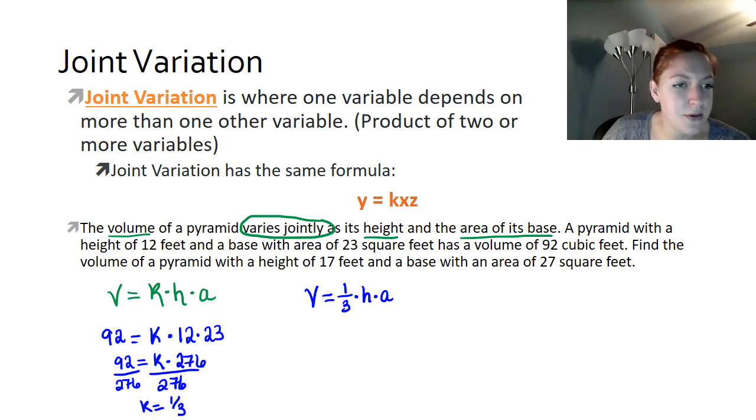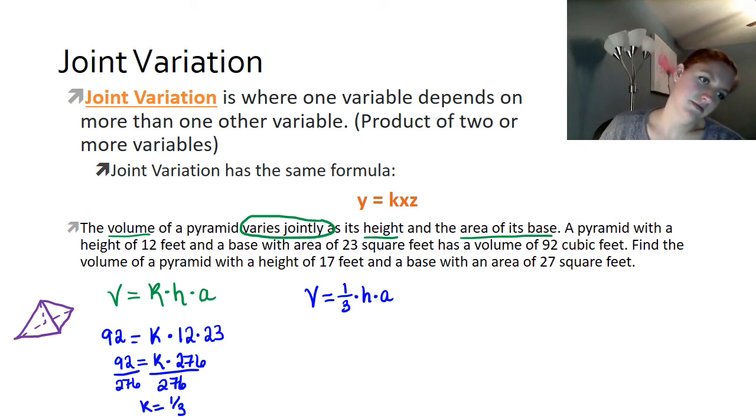And if you don't know what a pyramid looks like, I can just draw it real quick. Try to use my skills here. Oh, it looks like a pyramid. Kind of make it three-dimensional, right? That does not look right. Anyways, you get the idea of a pyramid. I'm sure you've seen pyramids of Egypt, right? Hopefully everybody's seen the Mummy movie. If not, you should go watch it now.